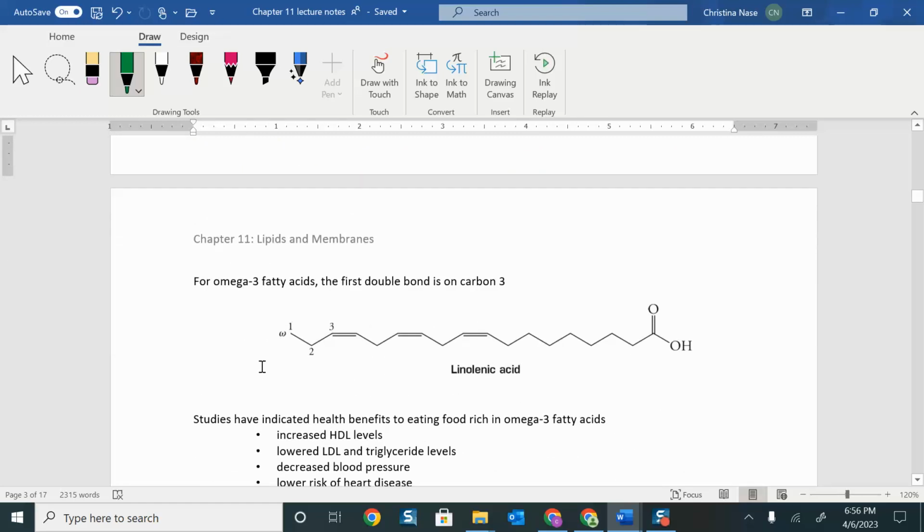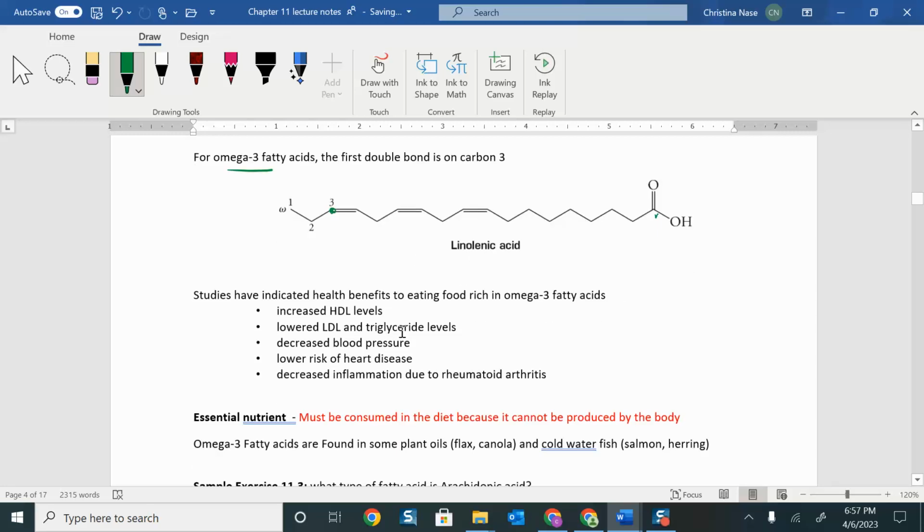When we normally name carboxylic acids, we would start with this carbon as carbon number 1. When you're using the omega designation, you're trying to figure out where the double bonds are, and you're going to start at the omega, the last. Omega is the last letter, I think, in the Greek alphabet. So we're going to start on the other end and try to find the double bond. So this has a double bond on omega 1, 2, 3. So this would be an omega-3 fatty acid because the double bond starts at the omega-3 carbon. This is linoleic acid.